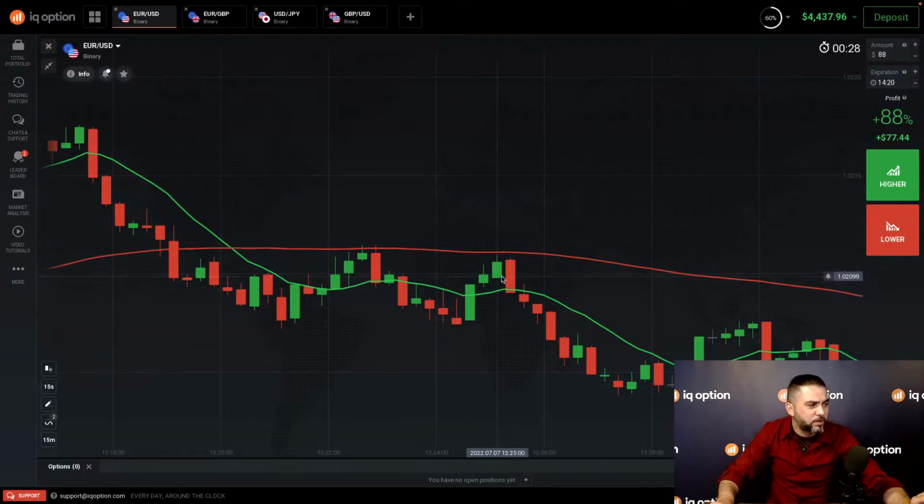Once again, what I'm looking for is this crossover moment on the short trend line. The long one is the red one, the short one is the green one. So once I see a cross from above coming under, wait for the next candle to close. I want to see the next candle not to touch back onto the green line. This is very important. I want to see it open underneath and close underneath with no touch. As soon as that happens, I can open my trade, as fast as can be.